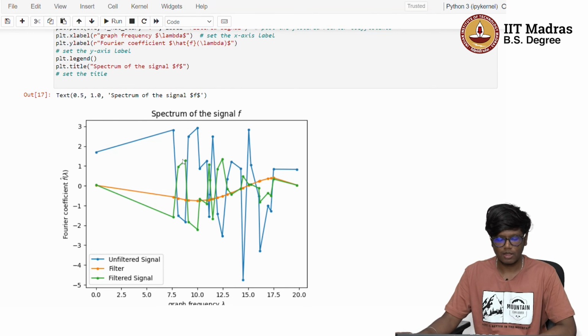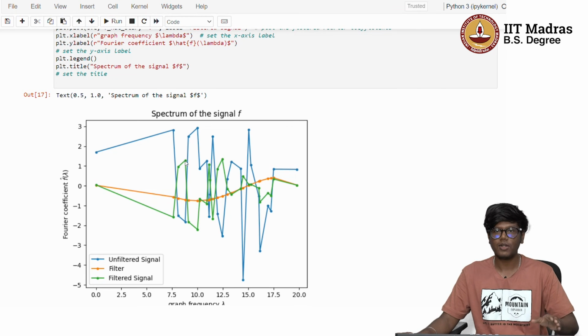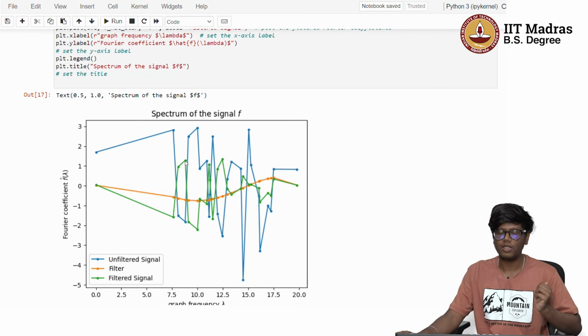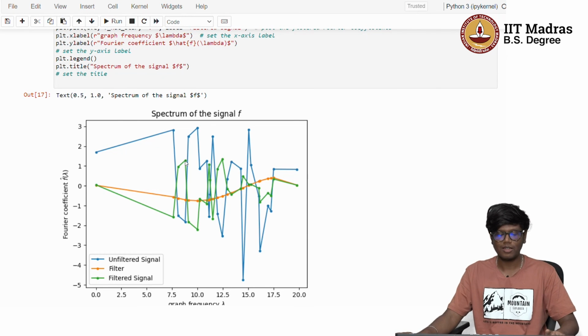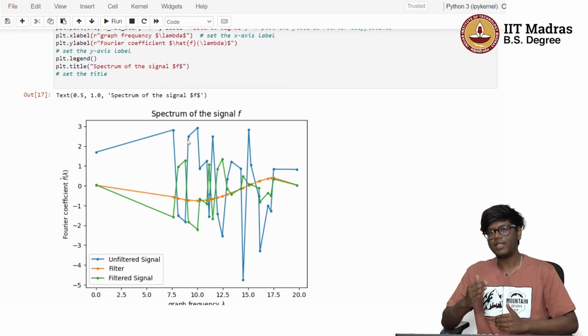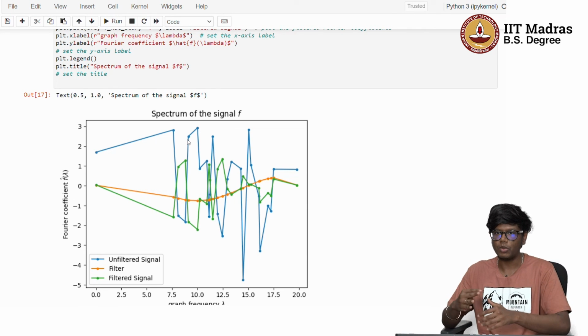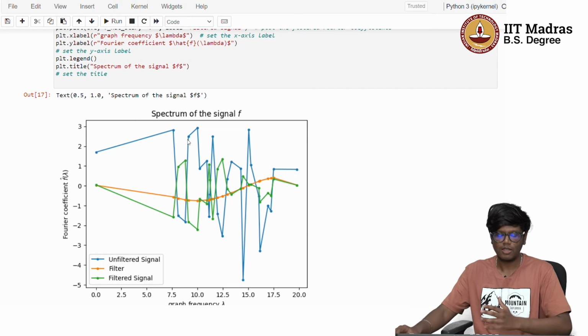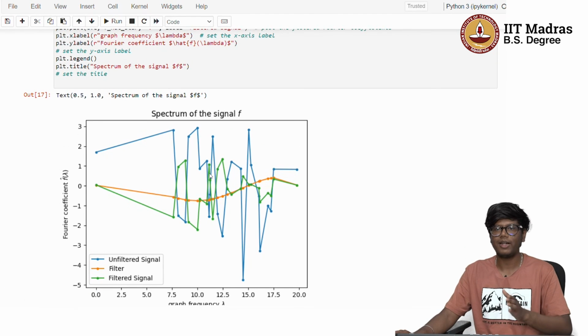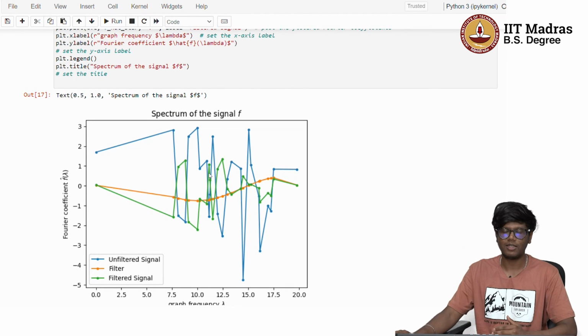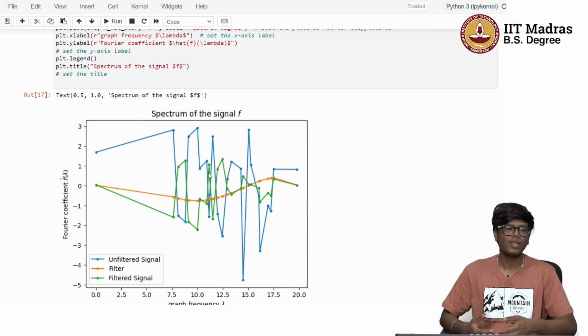If you notice something here, it's not as smooth as the low pass filter, and it's not as noisy as the original graph signal. It kind of performs a trade-off by retaining only the most important components here, and this is not the ideal filtering case here, since I've randomly initialized thetas.